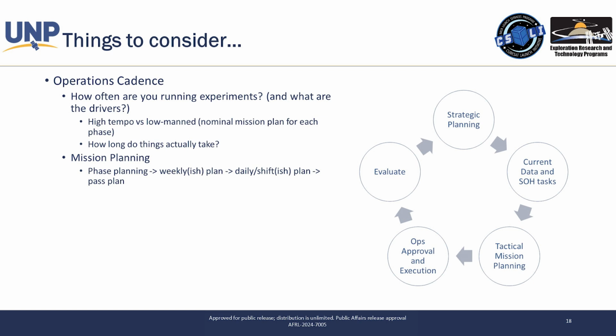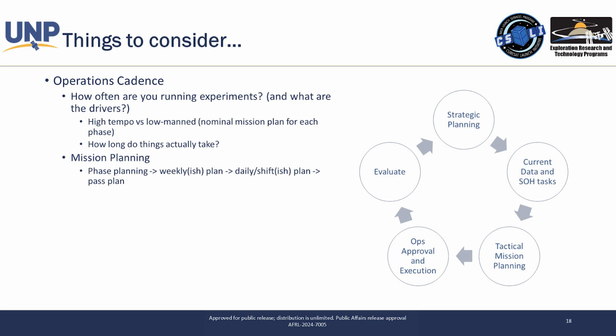How long do things actually take? The estimates that you make right now ahead of time, sitting there on paper, being like, oh yeah, it should take maybe a pass or two to execute on all this stuff, might not actually be true once you're on orbit. Things can take a whole lot longer based on data budgets, anomalies, life and operations in general. Nothing is ever exactly how you planned it, especially pre-launch. So being able to adjust to that and be a little bit flexible once you get on orbit is going to be important. Mission planning really falls into this, and it's giving structure to this cadence, I should say.